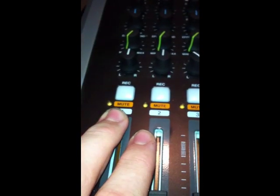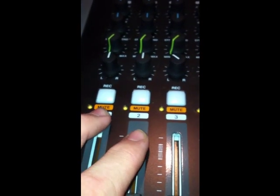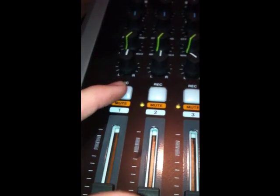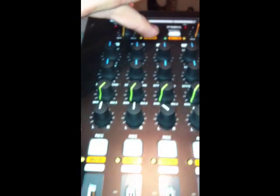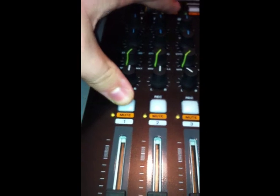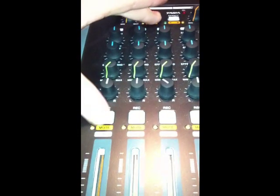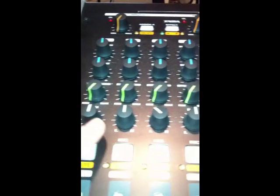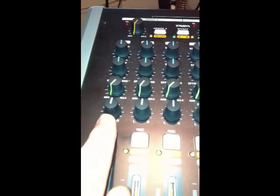The orange part is mute, by shift mute. This button and shift will mute your track, or just pressing this button will activate your track. And you have to assign tracks by pressing the track assign button and the input assign button and the track button. I've showed you this in recording. This bottom row is your pan knobs. This is whether you want your sound to come out your left speaker or your right speaker.